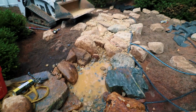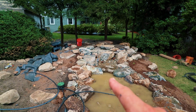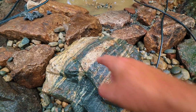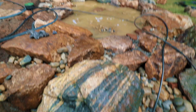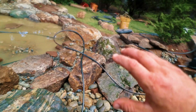Up here, you can see clean rocks, dirty rocks, clean rocks, dirty rocks. See, when you start to wash them off, you get all these beautiful patterns and colors. This has got blues and grays and slates and whites, all just how it's striped in like this. This is such a cool rock to have right by the last waterfall into the basin here. What an awesome selection. These other rocks over here have got some cool moss and lichen growing on them.